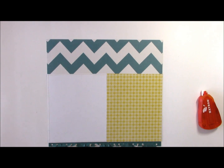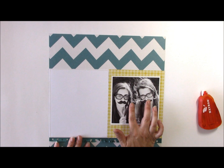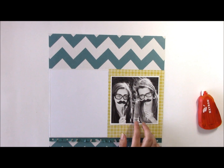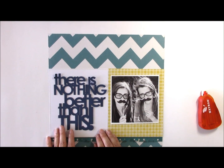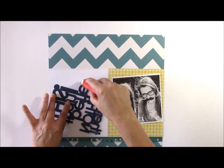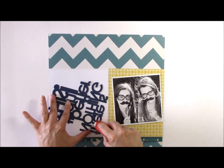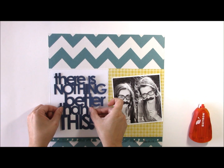For this particular layout, I wanted to use a bold photo — my daughter and her friend — and it reminded me of the mustaches in this collection. To balance out using one bold photo cropped into a square, I wanted a big bold title. I cut with my Silhouette machine a larger title that serves as both the title for the page and the journaling. You can use a glue pen or adhesive to add this, or even machine stitch it down — just make sure it has enough to stay in place, and we'll center it on the white block.